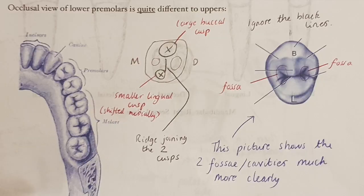Moving on to the lower premolars: these are very similar to the uppers, with very marked buccal curvature where the cusp is split into three lobes. Generally single-rooted, occasionally two roots. Because these are mandibular teeth, the upper teeth push them inward slightly so they overhang the tongue, visible when viewing lingually. The lingual cusp is actually a lot smaller. The most striking difference is the occlusal view: instead of two cusps and a ridge as in the uppers, we have two cusps joined by a ridge with two fossae either side — the larger fossae placed distally, the smaller mesially — and the tooth is more circular in outline.